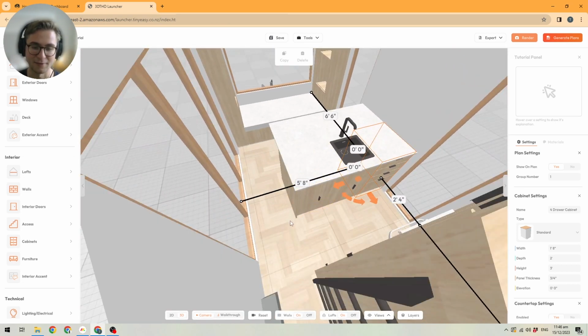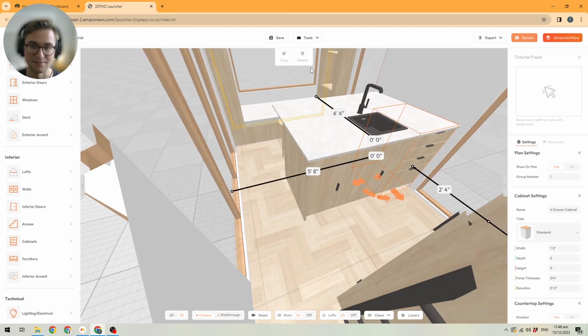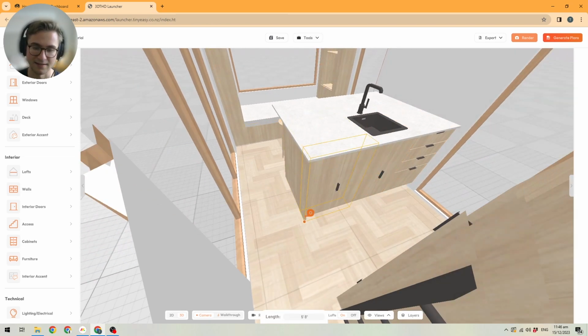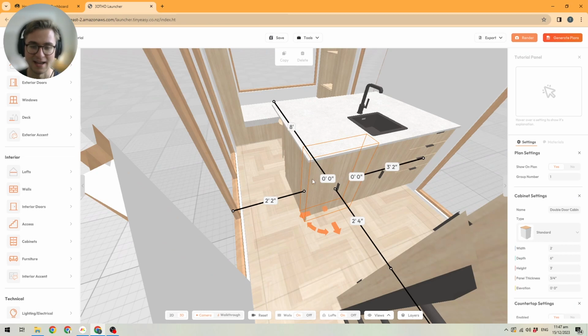So in this case here, if I want to understand how wide this hallway is, rather than going in and using my tape measure like this and roughly understanding, okay, this is 2 foot 2 in this case, what's actually quicker is to just click on the cabinet and then using the dimensions that pop up that then show me as well my hallway is 2 foot 2 wide.